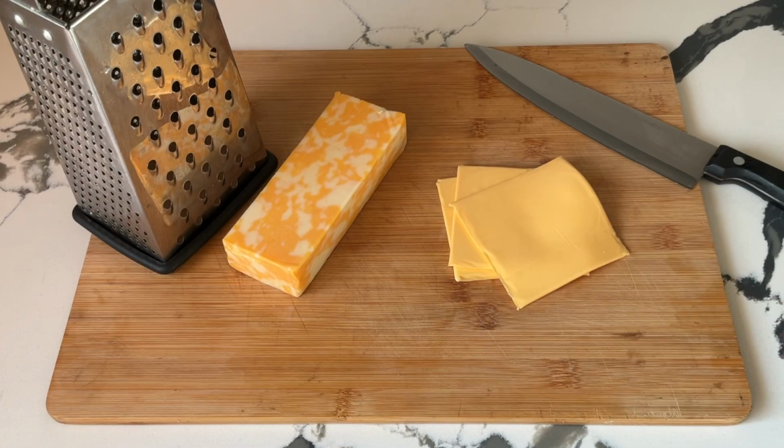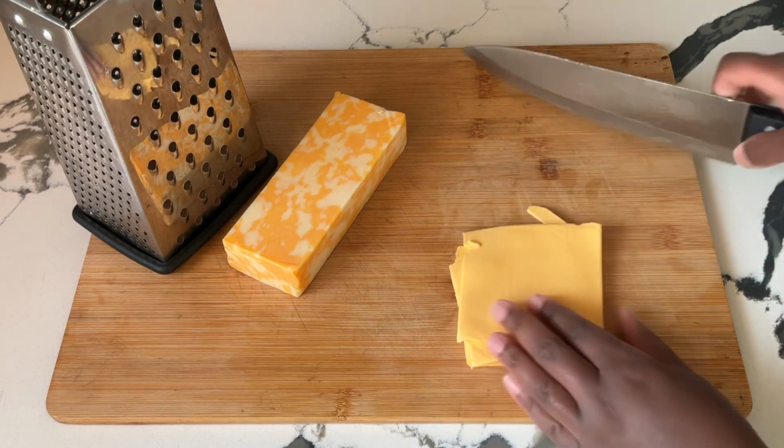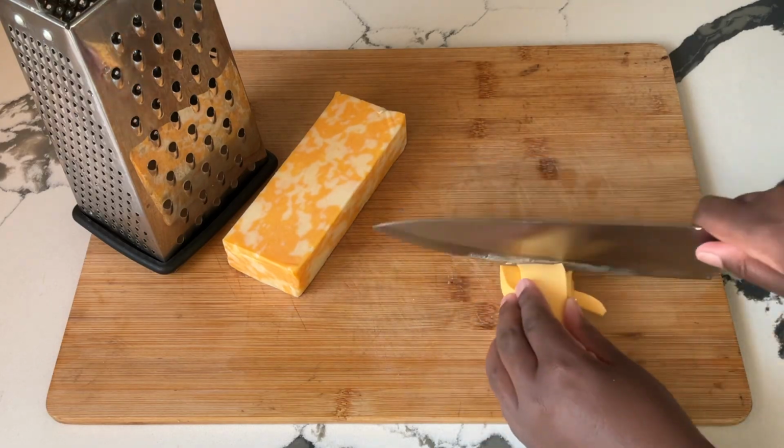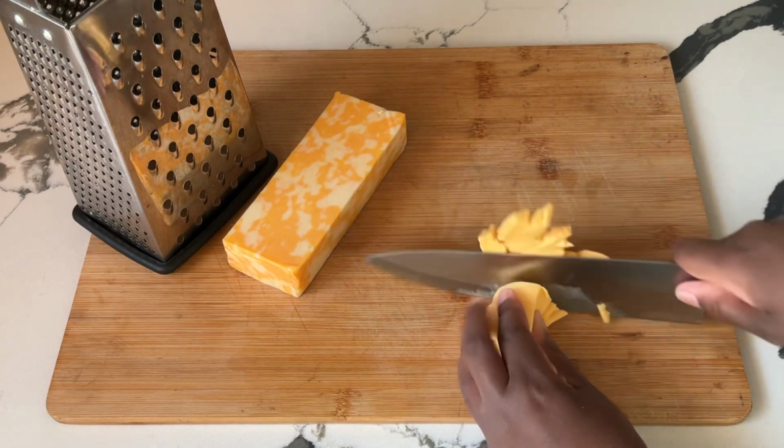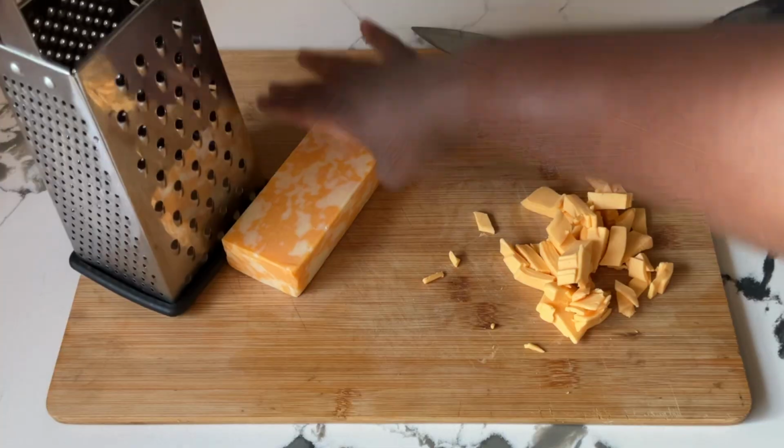For this recipe, we're going to use 2 kinds of cheeses, Colby-Jack and American cheese. I have a 8-ounce block of Colby-Jack cheese and 3 slices of American cheese. And I always say in my recipes that call for cheese, grate it yourself. It melts better and it don't have any fillers. And for the American cheese, you can buy the block, but I'm just going to use the slices because that's all I have. So we're going to dice the American cheese into cubes. Just like that. That looks great. Now we're going to grate the Colby-Jack cheese.